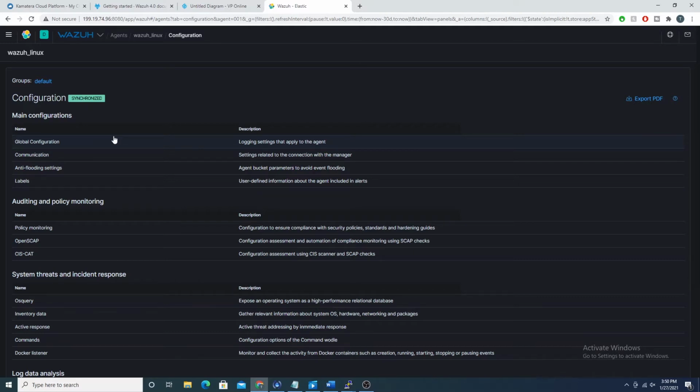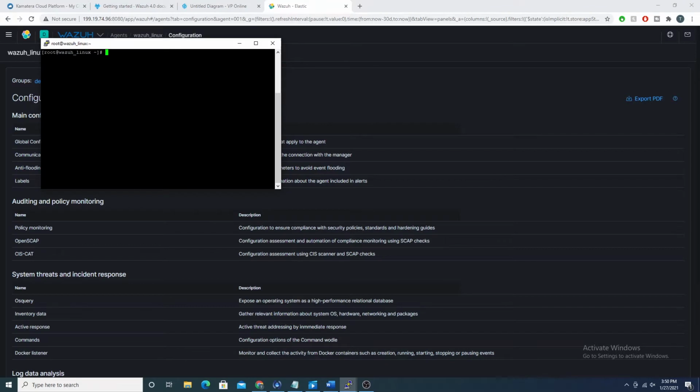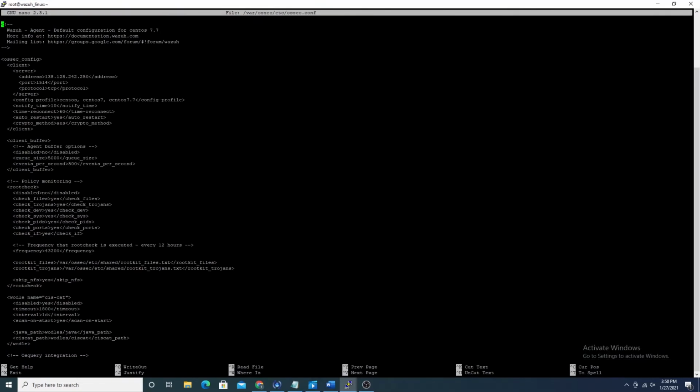And if you remember in the last few videos, we talked about the ossec.conf on the agents themselves. And well, this is where all these values here are coming from. So for example, if I get on our agent and we go into var ossec etc and we look at our ossec.conf, this is the configuration file that manages multiple things on the agent, right? It tells the agent what manager you're going to connect to. There's some client buffer settings that we'll go into in a few videos in the future, basically talking about how many events do I want to send to my manager per second.